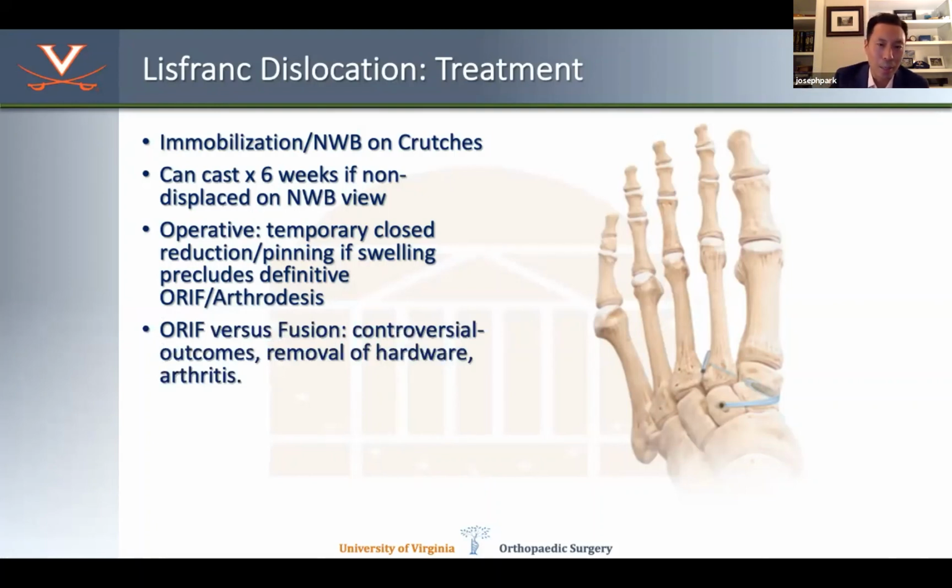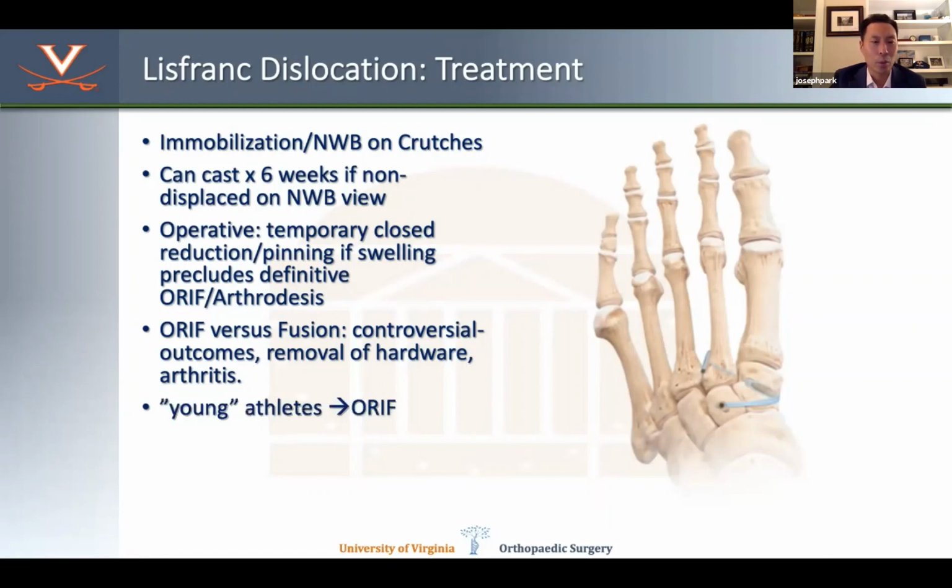In terms of fixation versus fusion, I believe it is still controversial at this point. Some of the controversies involve whether or not you should remove the hardware. Some patients will receive fixation and they will not take them out. So even though we haven't done a fusion, they will still have hardware across a joint. And many times, especially in athletes, will leave those in. And the other thing is development of arthritis. As I tell my patients, if you have this injury, the chances you develop some degree of arthritis is nearly 100%. It's just a matter of how bad is it and how quickly does it come about. And so I think by fixing it perfectly, you do slow this process, but these patients will develop some arthritis later.